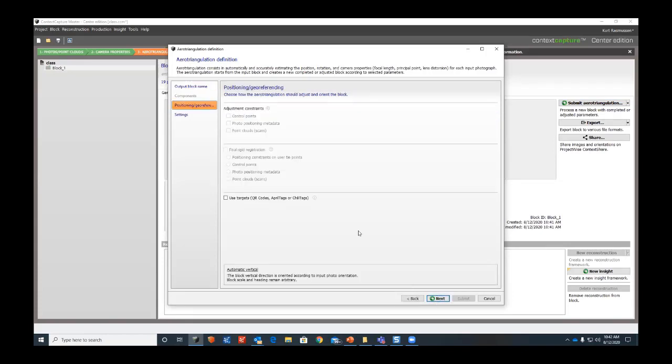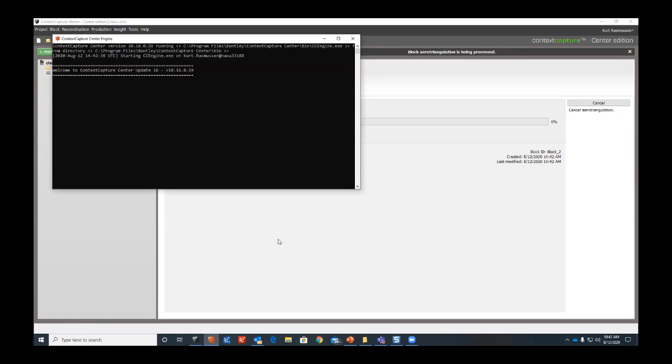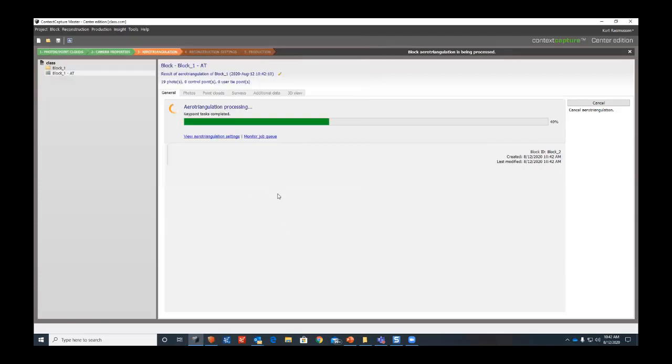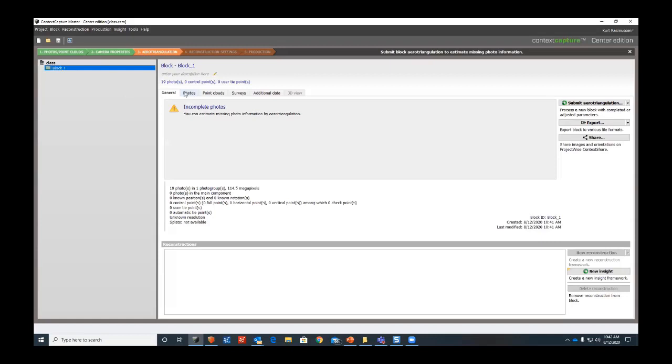Now, I always keep the default settings. Most of the time, our software is reading the metadata that you have in your photos, and it knows what to connect here. So I'm just going to hit next, next, next, submit. Now it does tell me that it's waiting to be processed because the engine's not running. That's where we now run this engine, and that'll run through. I apologize. I actually have two computers connected, so it picked up my other computer, which I don't want. So let me go through that process again.